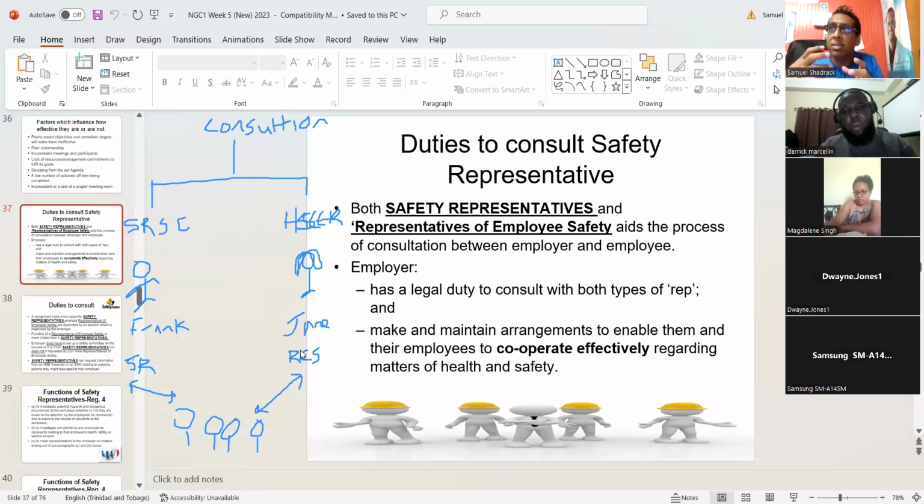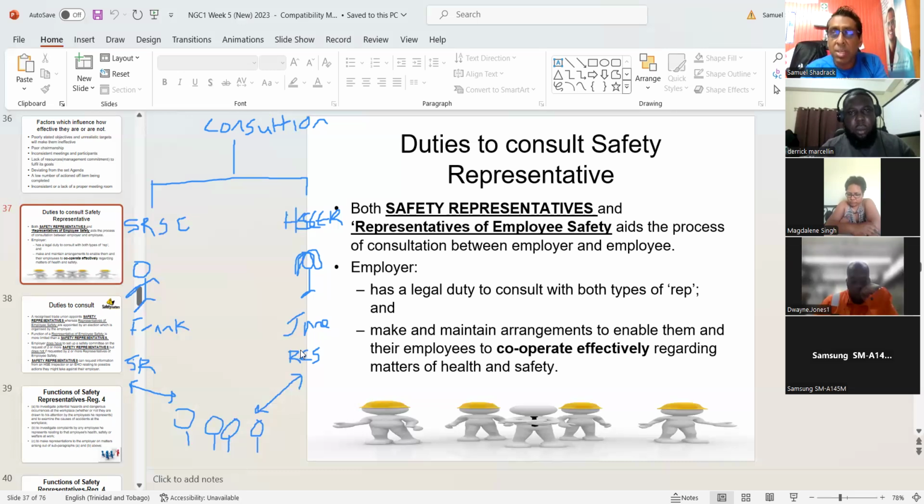So if there is a concern, a worker has said the lighting in the building, we need to check out the lighting levels, or I'm getting an itch on my hand, maybe there's something with the chemicals or the dust. Jane is there to take that complaint. If you watch it, you'll see she could represent to the employer any matter that is affecting the health and safety of the employees. If somebody raised a concern to her, she could raise it back to the employer. You understand why they leave it blank now? Everybody? Watch how simple it is.